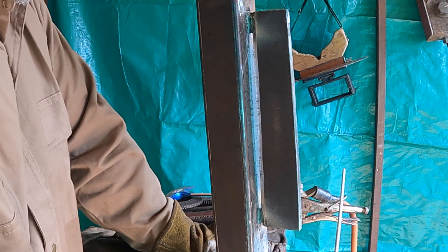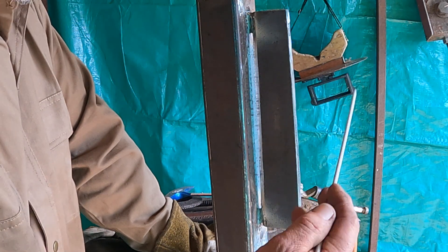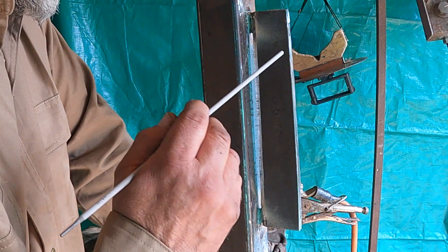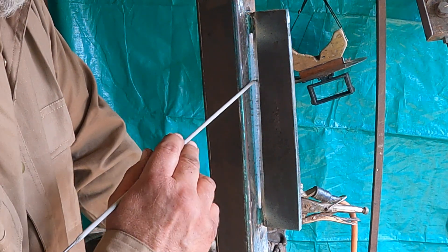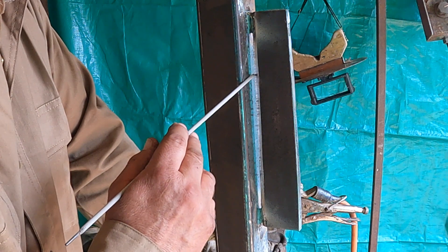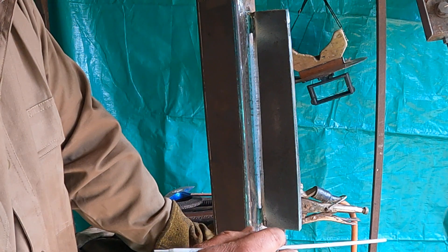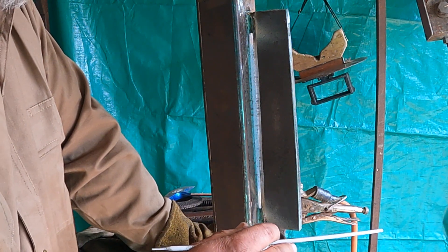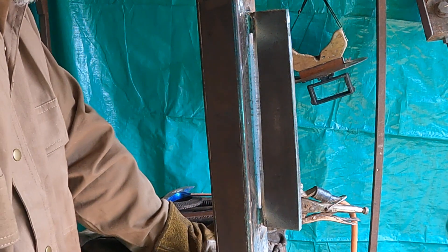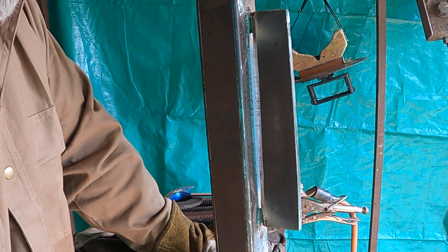What's going to happen on the back side is the flux is going to go with it, and it's going to look like you didn't do a good job — but you're going to have a bead on the back side that's going to be a quarter of an inch, three-sixteenths, no less than an eighth. It really needs to be 5/32 to 3/16; I think a quarter is it. Not much more than that. It'll be a nice little fillet bead on the back side.